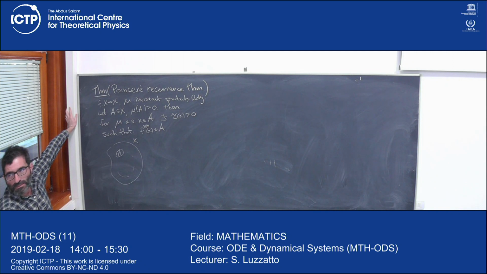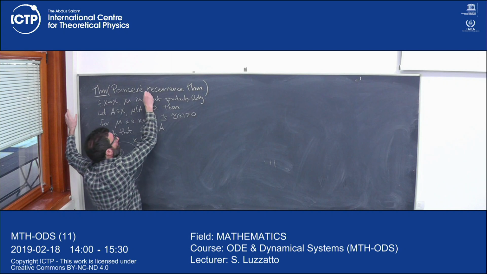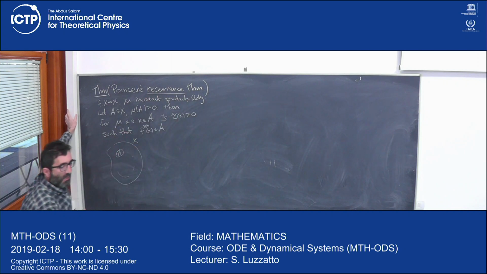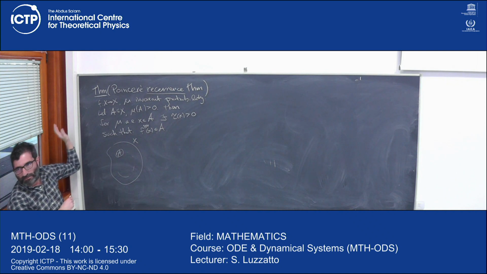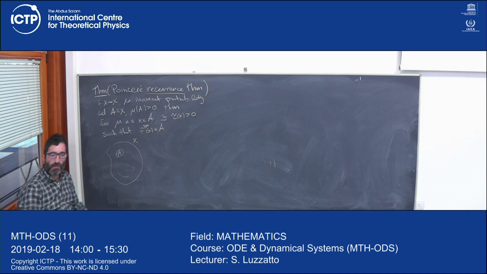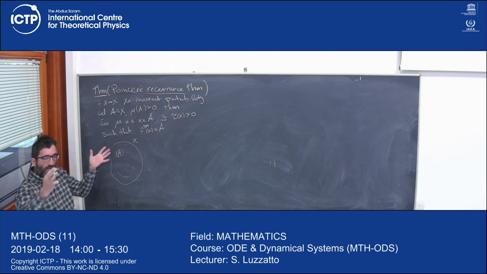And this is the, so recurrence is going to be the key word throughout this section, in the sense that recurrence is what makes interesting stuff happen, right? If you think about the examples that we've looked at, the first two classes of examples, we did not have much recurrence. In the interval diffeomorphism, everything converges to a fixed point.